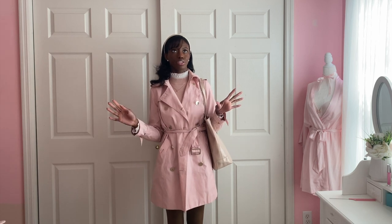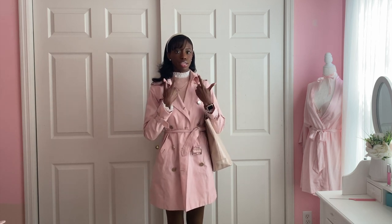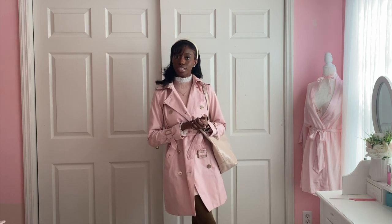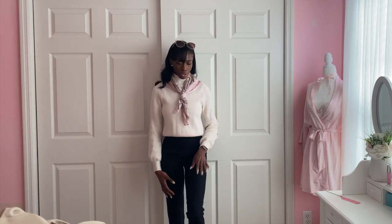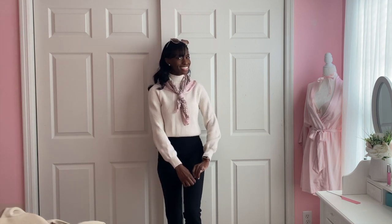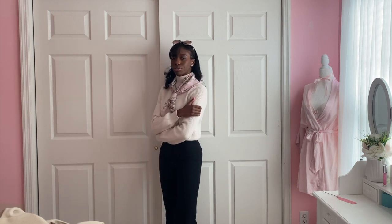I'm going to show you another outfit with pants. I do wear many variations of this — if I'm not wearing this layered piece set, I'll definitely opt for a sweater if I don't feel like putting on ten layers. For option number two, here are the pants. This is one example of what I would wear to class. I love these pants — they're not like work pants, they look business casual but they're actually leggings. I paired them with a Zara sweater I thrifted off Poshmark and I'm in love with it.